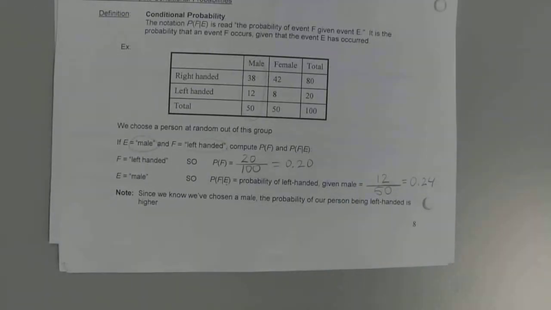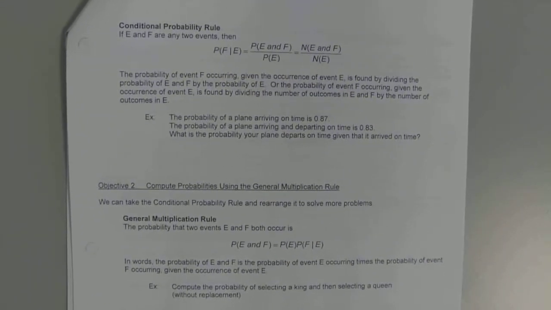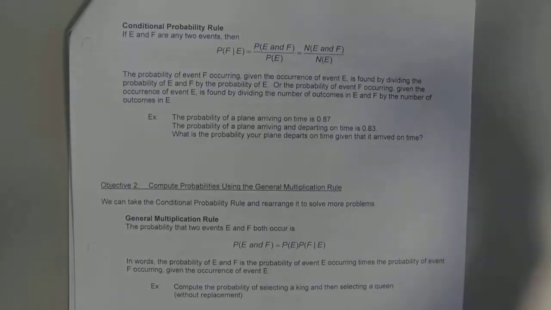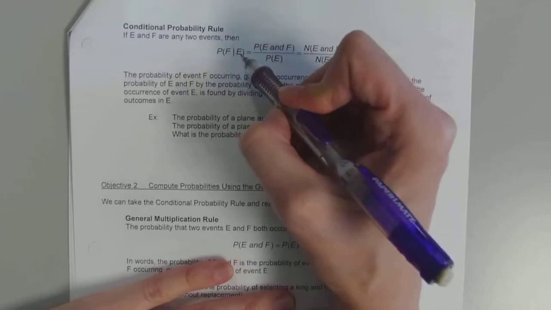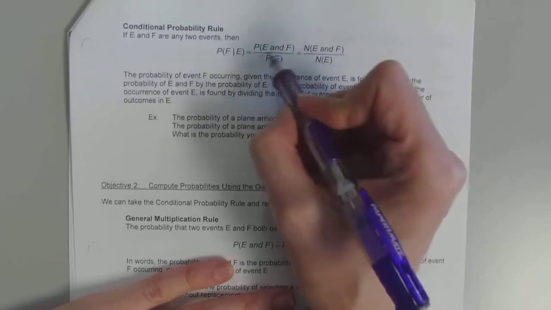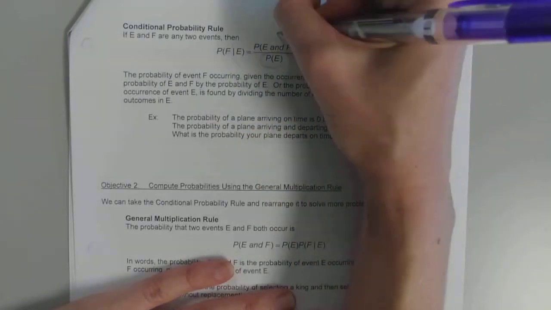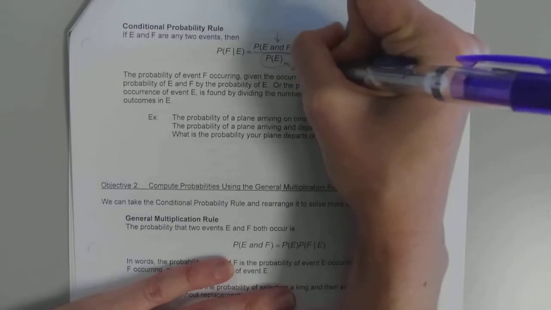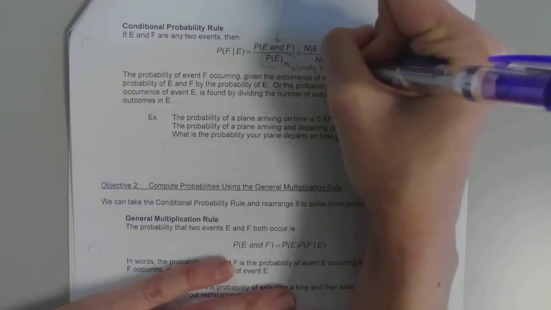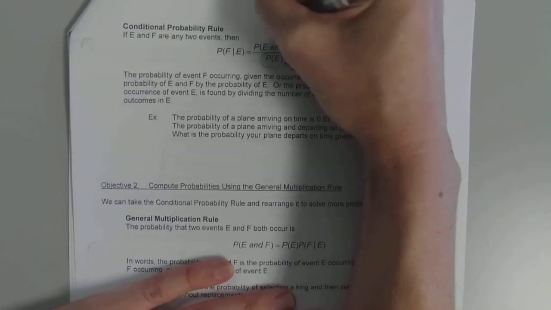Why do we need to know this? Flip it over to the top of page 9, because this little guy is a short way of doing it. That chart is what we just did right here. The probability of event F, given that E has occurred, is always how many ways can E happen, and then how many ways do both of them happen. So this is the event that's already happened, and this is the probability that both happen.